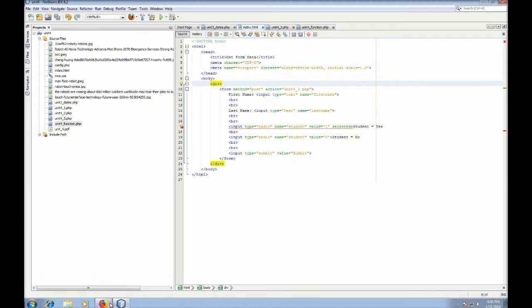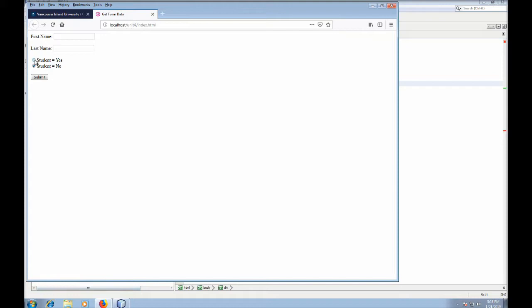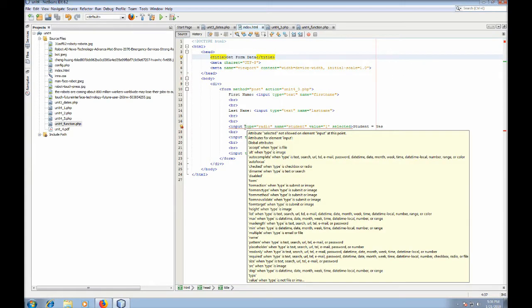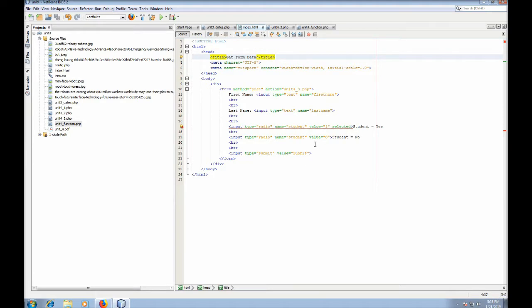And you'll notice that when I manipulate these, if I click on one, the other unchecks and the top one checks. If I click the bottom one, the top one unchecks and the bottom one checks. If you look here at our input, we have type radio button, and the name for both is student. Normally you can't get away with that for something in a form. If you do that, it's going to confuse issues and you're going to have funky output from your script that you use to process it.